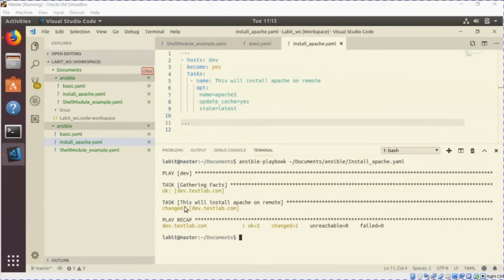So now you can see we've got a task which says the name that we've specified and says it changed the remote machine. You can see ok equals 2 and changed equals 1, which means we were able to successfully install the Apache 2 package on the remote machine.